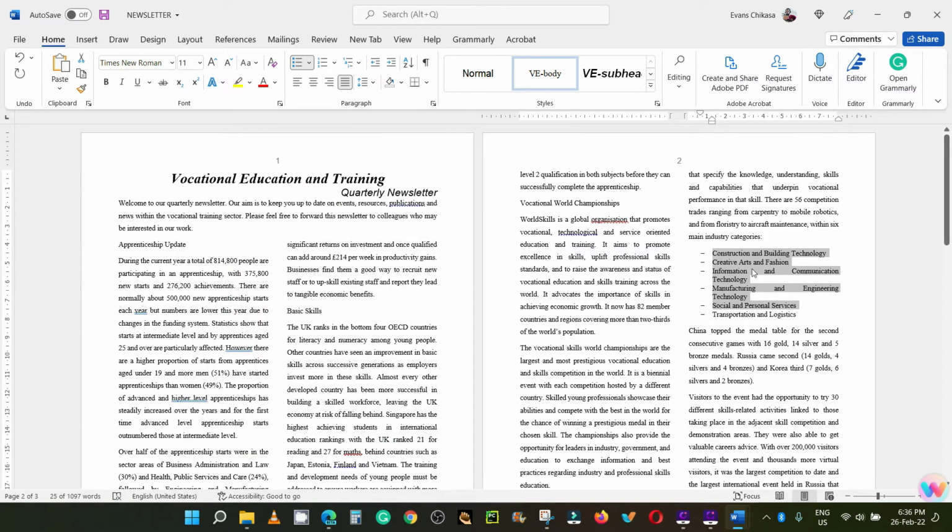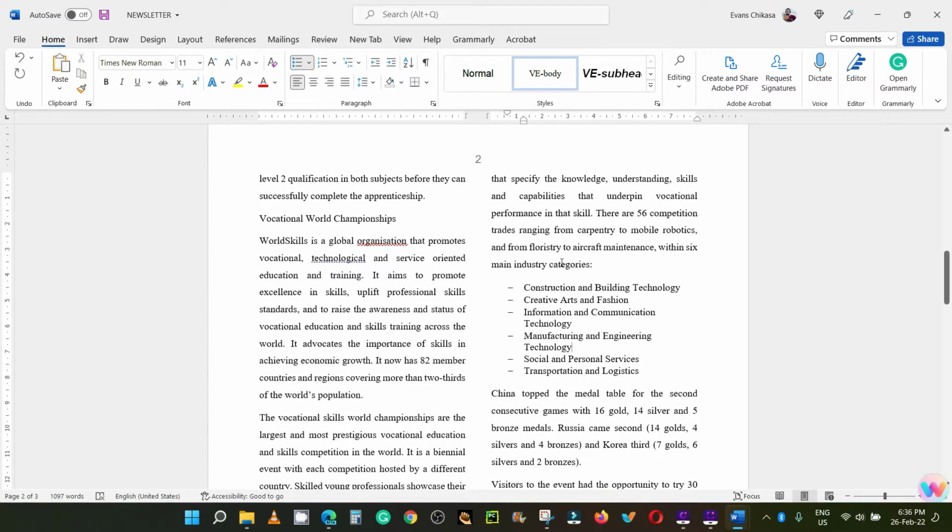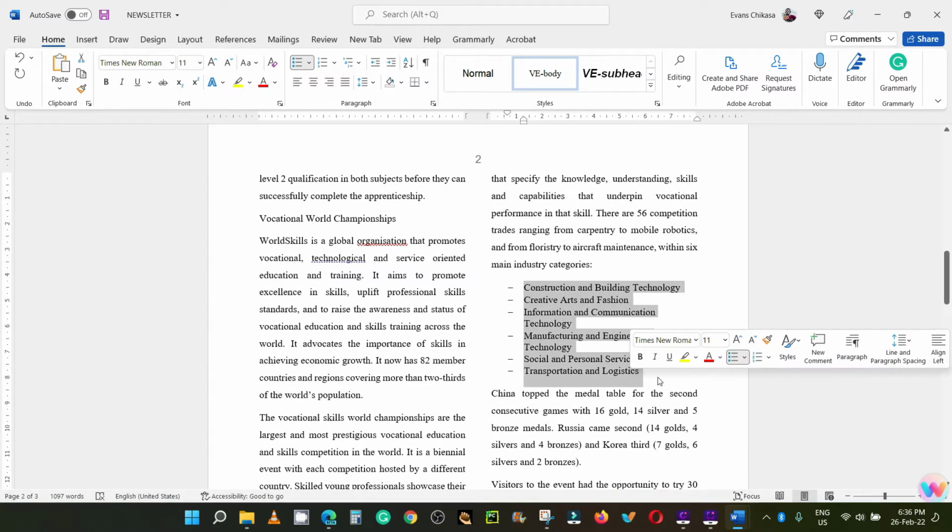So that looks good, but again, it doesn't look so good. Notice the space because of the justification that is happening there. Notice the space that is around this one. So you just want to make sure that this one is left aligned so that the text is grouped together like that. That looks good. So I'm going to just go in like that so that we have a single page. So this looks good, guys.